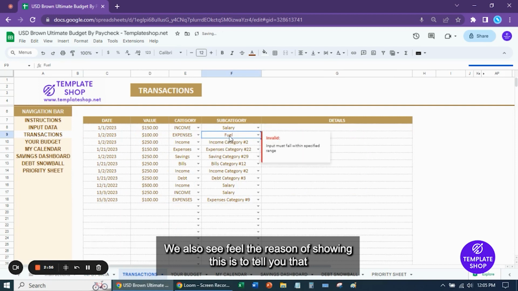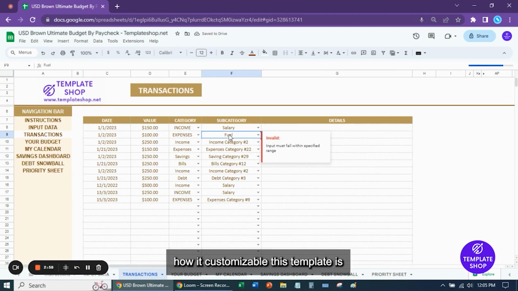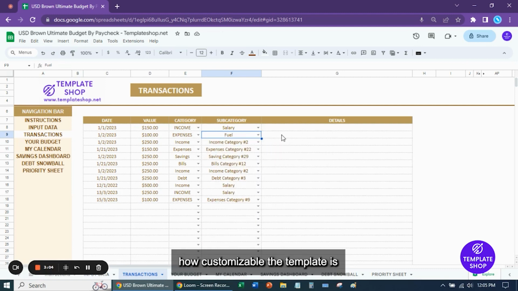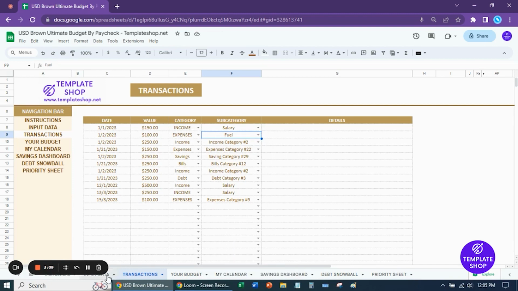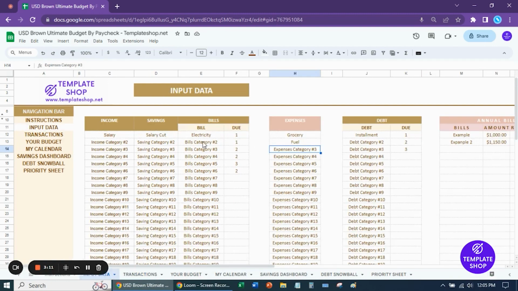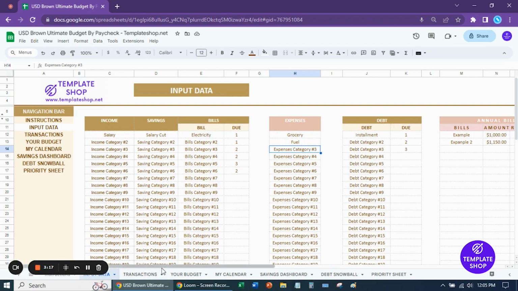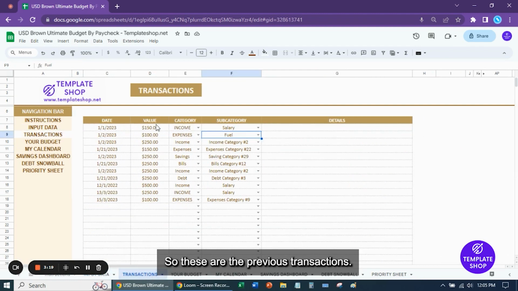The reason for showing this is to tell you how customizable this template is, based on the type of category you would like to populate and not based on what we define. So these are the various transactions.